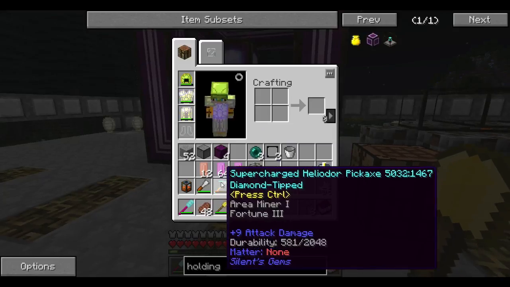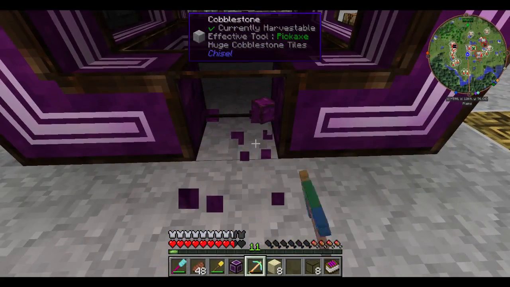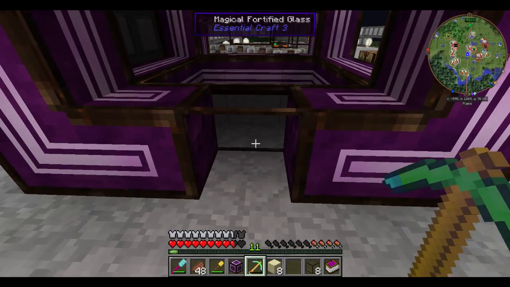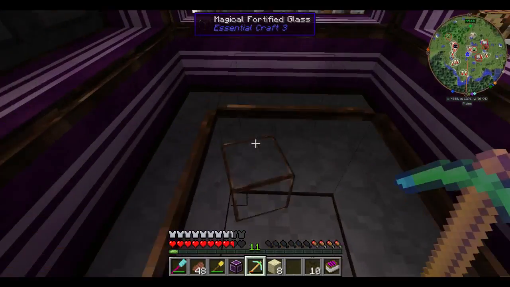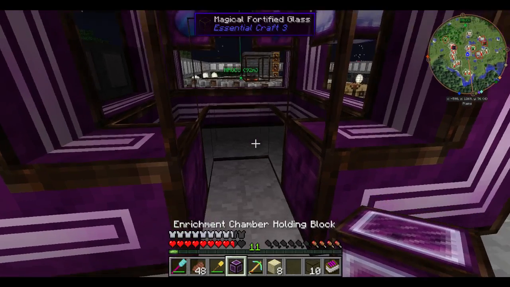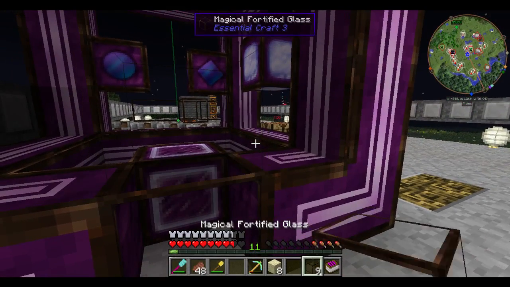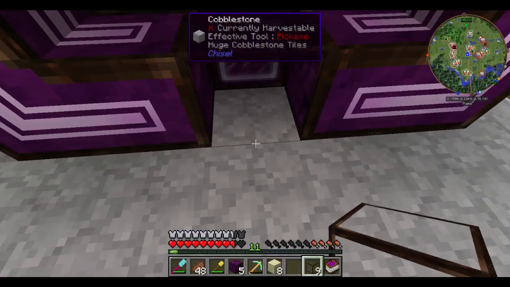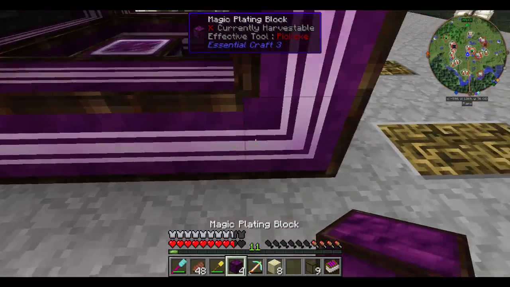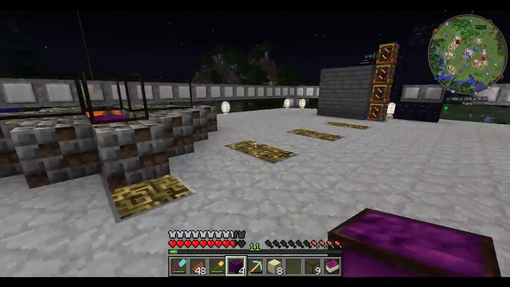Okay, so let's get back in here. This is coming from the side right here. And let's take that glass, let's get in. And let's put the holding block right there. Put our glass back. And magic plating block. Okay, so this should be good. And now we can hold 160,000 MRU.